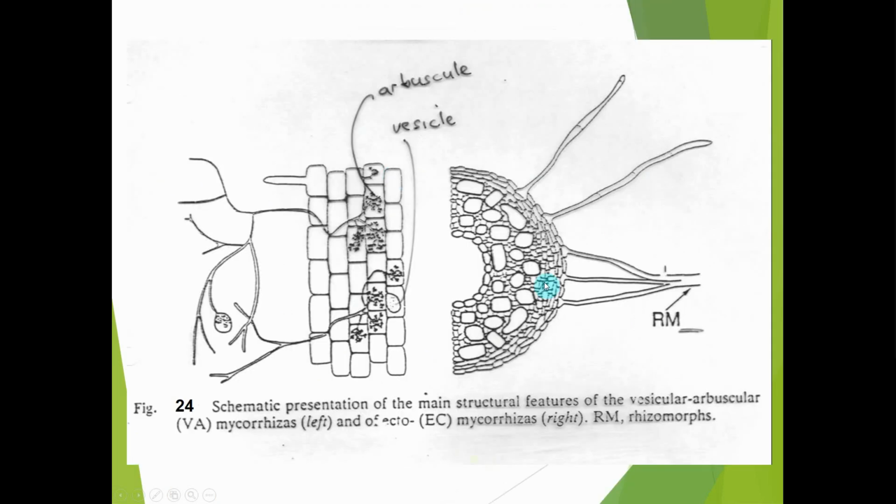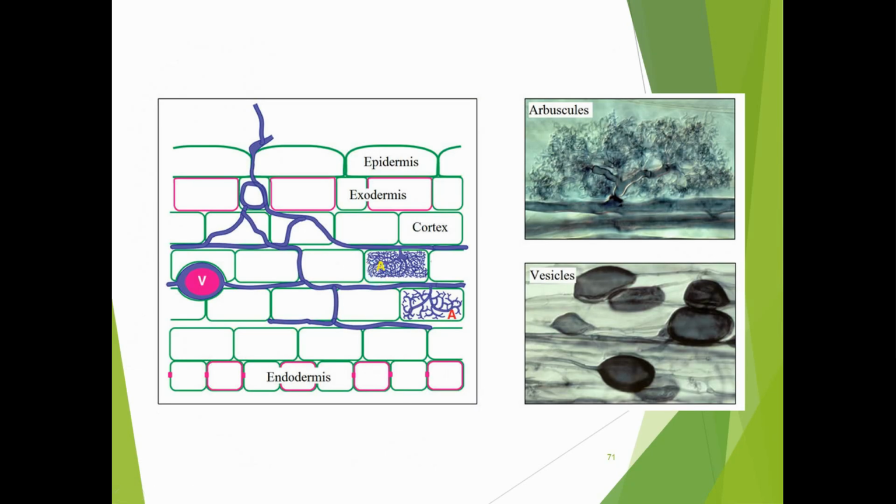Here's another diagram of it where you can see the differences, where it goes in between the cortex cells, whereas here it actually penetrates the cortex cells. Here's a picture of the vesicle form within, and those netting. Remember, this will be specific for AMF. And you can see here how it forms, how we get vesicles. You can see it. This is where this is going to be stored. This is where they're going to transfer nutrients, etc., etc.